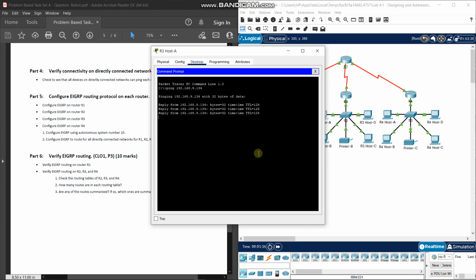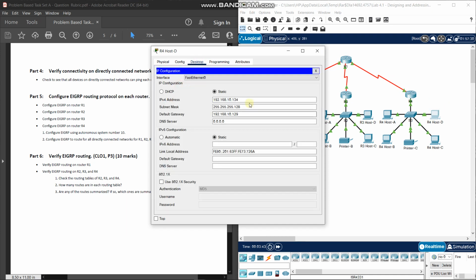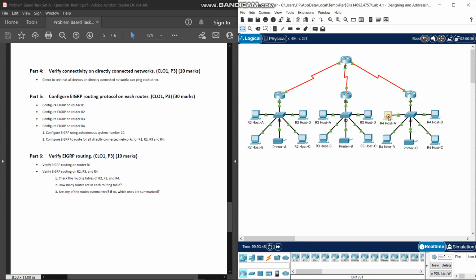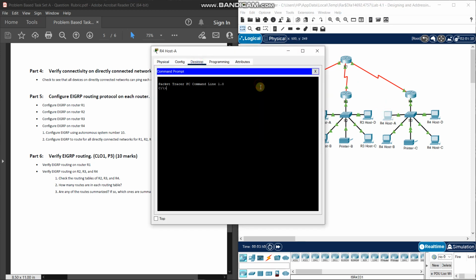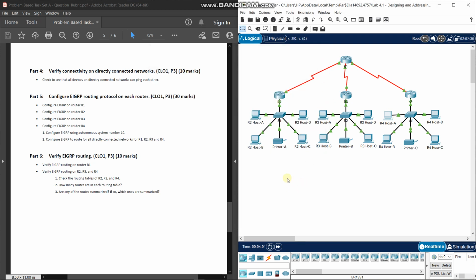The ping with R3 host A to R3 host B is also successful, and we try the last router. All the pings are successfully done.